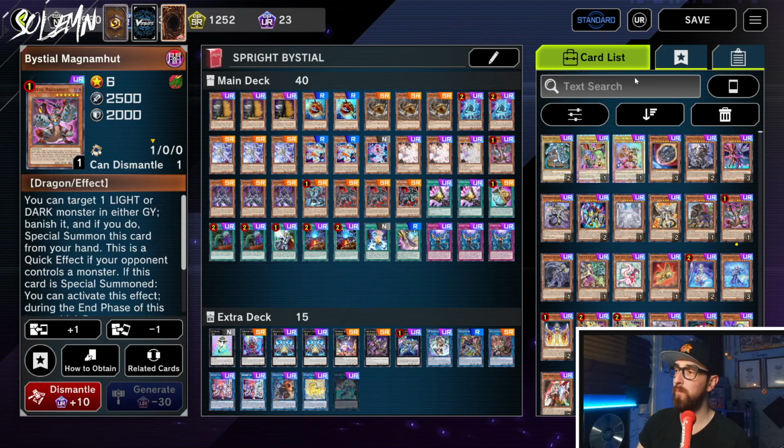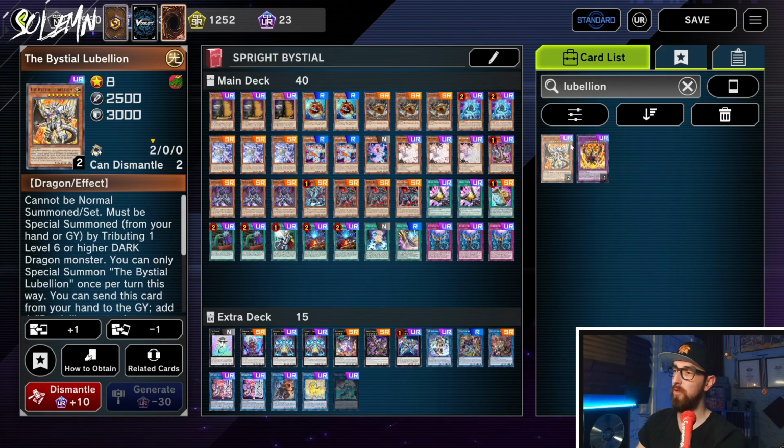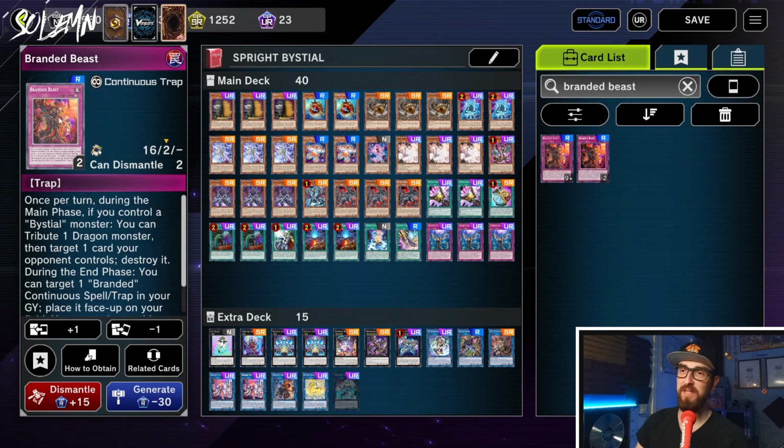So if you want to play an even bigger Bystial engine, you could also play Bystial Lubellion together with his search target. So like Lubellion together with Branded Beast right here would also be incredible to have some more disruption on your board. My main concern would just be that we are making our board kind of weaker into evenly matched. Sure, you could have like Spright Carrot, but still that doesn't feel that great.